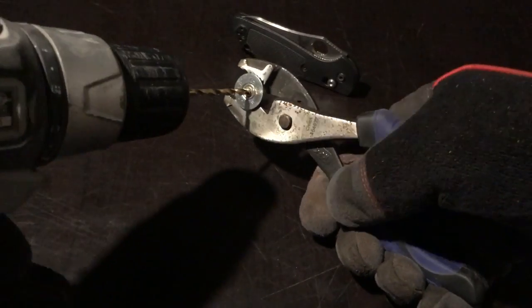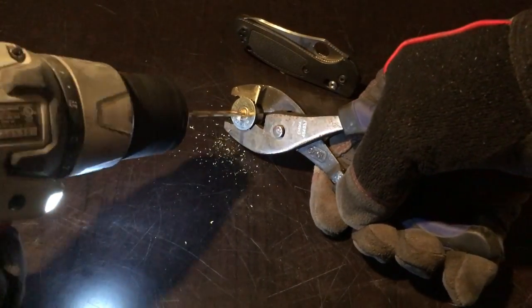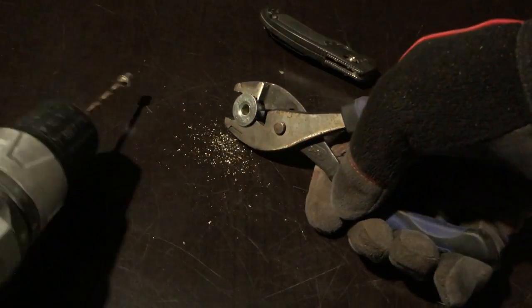Then drill out the spent primer. A drill press makes this much easier, but as you can see, a simple hand drill and pliers will work just fine if you're careful.